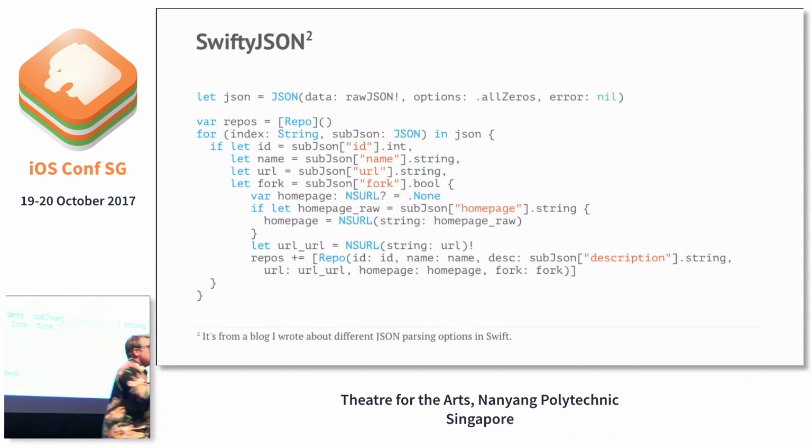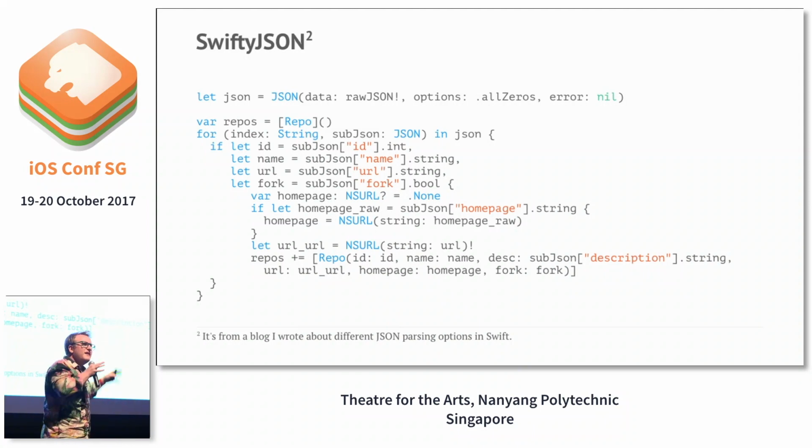There are various different approaches that you can use, third-party libraries, one of which was SwiftyJSON, which at the time seemed quite nice. It's kind of similar, just a nicer API around basically the same thing. So rather than having to attempt to cast each of the things that you pull out, it has some nice methods on the end that will pull out strings and bools and such like. And it uses subscripting, so you can use subscripting to find out whether or not you've got something at each level within that JSON. So it's a bit better, but it's still a mess.